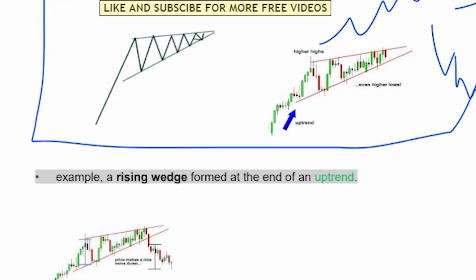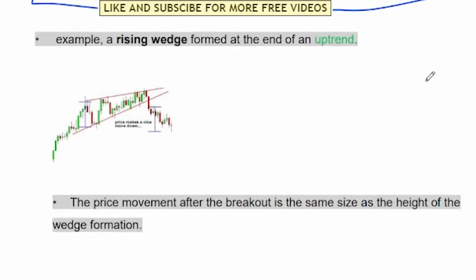Okay, so coming back from here, an example of a rising wedge from this area. As you can see, the market was moving up as we are making higher lows. From this area, the higher lows are rising faster than the higher highs, but as we're forming higher highs and higher lows, this line is a support trend line, and this is a resistance trend line. This support trend line is steeper than the resistance trend line.